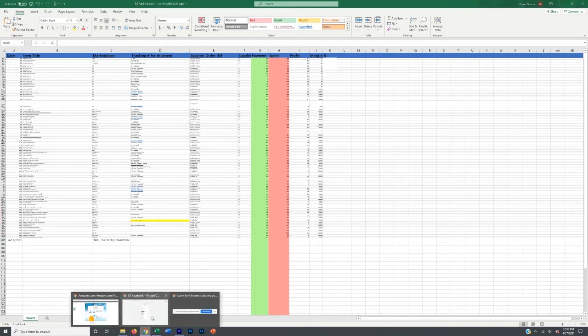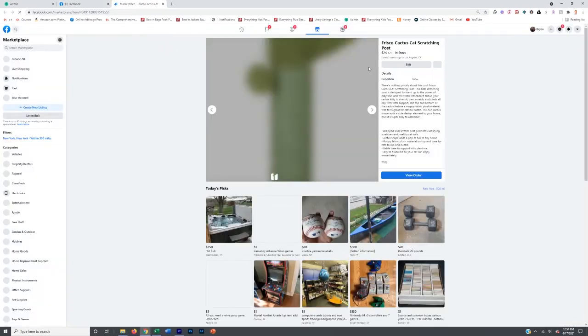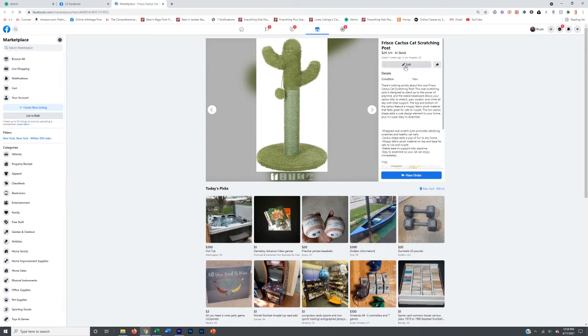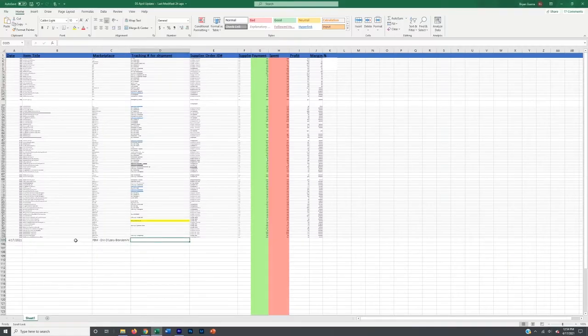Okay. Now, what I basically do next is I come in here, and there's multiple ways to do this. You can take, I believe, the difference of the selling fee and the estimated sales tax, but that's just an estimate. What I like to do is I come in, I click the listing, right? And then what I do is I go edit, and this is just to get the information here. So I take the title of the actual listing so I know what sold.